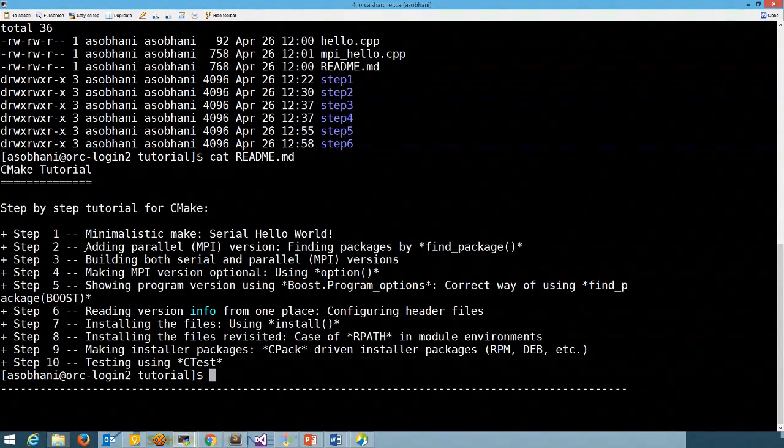So the next step that is really important is to install the files to the place that we need them.